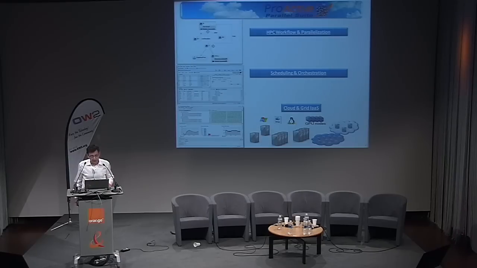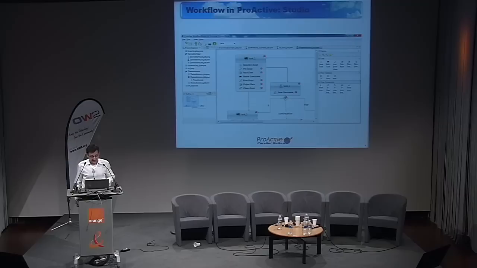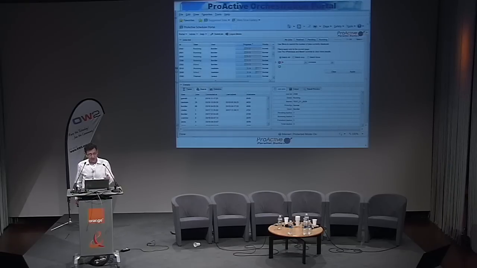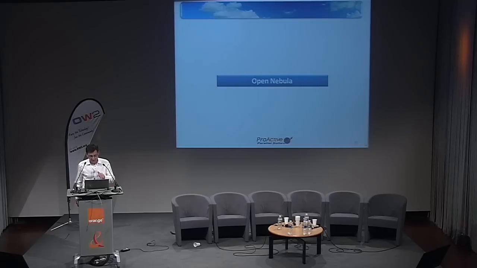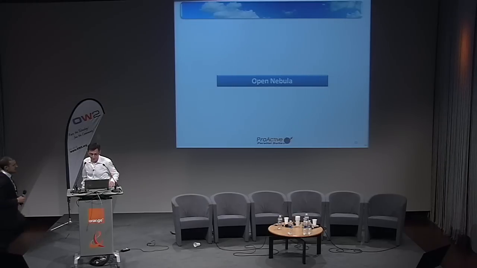And finally, on top of it, we have parallelization and workflows with ProActive Studio, which enables you to dynamically edit, like we can see here on this picture, tasks and dependencies between the tasks, and to generate things that you will further execute on the orchestrator and use various kinds of resources, like we can see here, dynamically. So I will hand over to Ignacio for the introduction to OpenNebula.